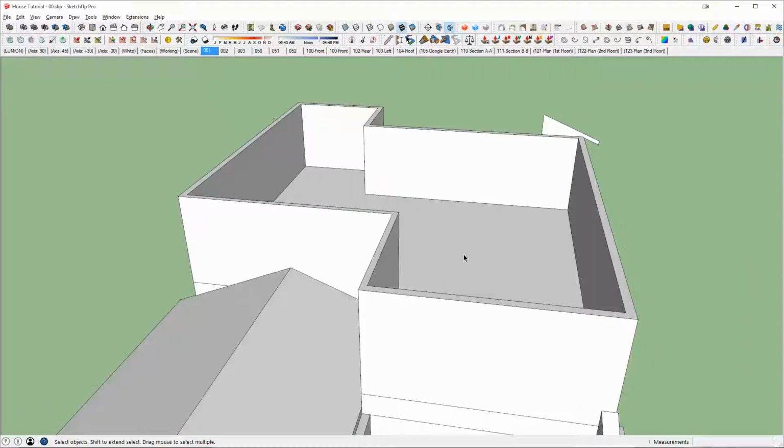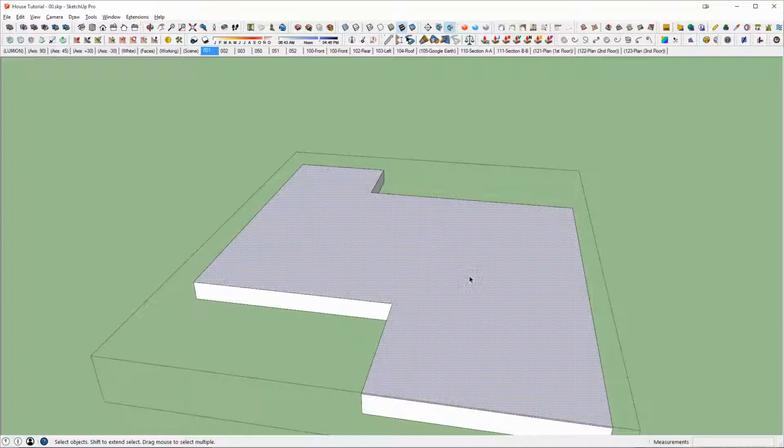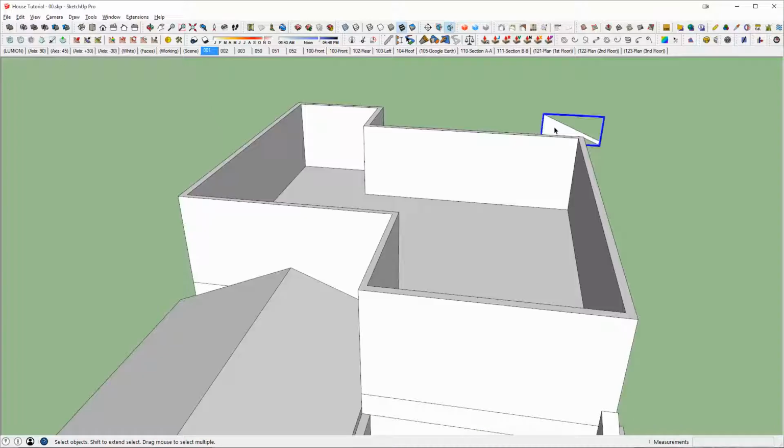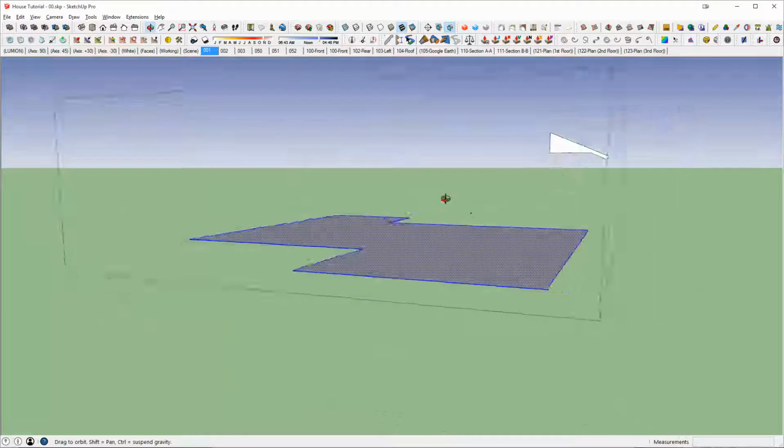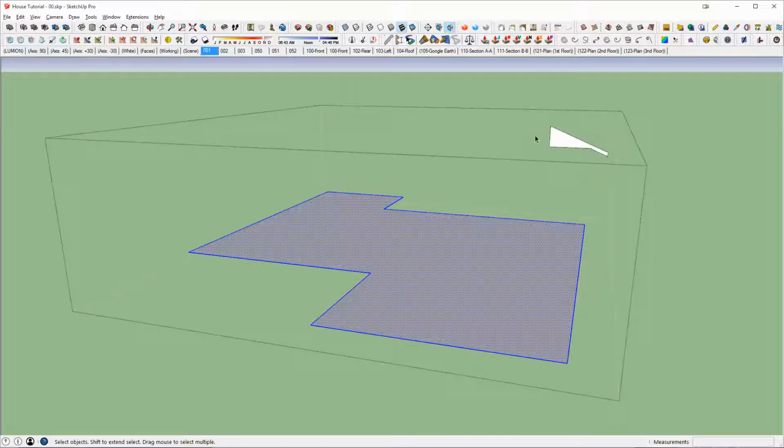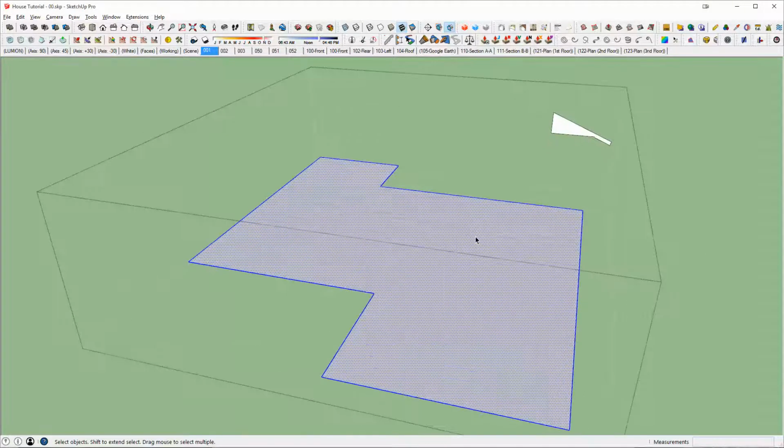So a quick way to grab my outline is, this really is my outline. I'm going to grab this piece, Control C to copy it, come in here. This is the profile of my roof. Control Shift V pastes it in place, and it's fine that it's not actually touching, not a big deal.